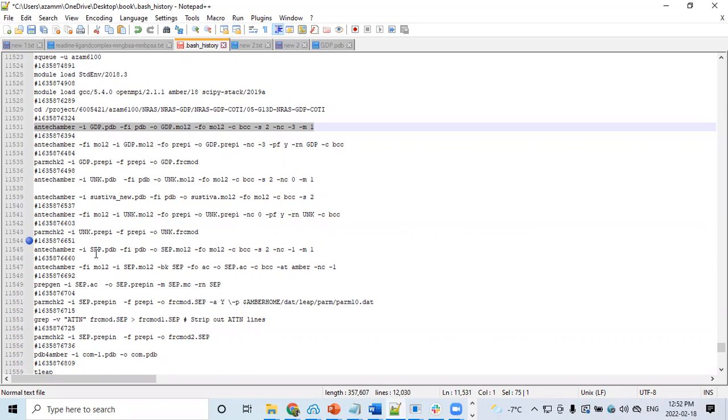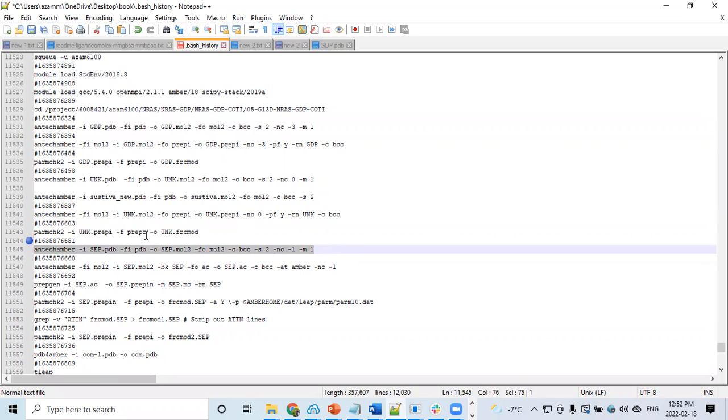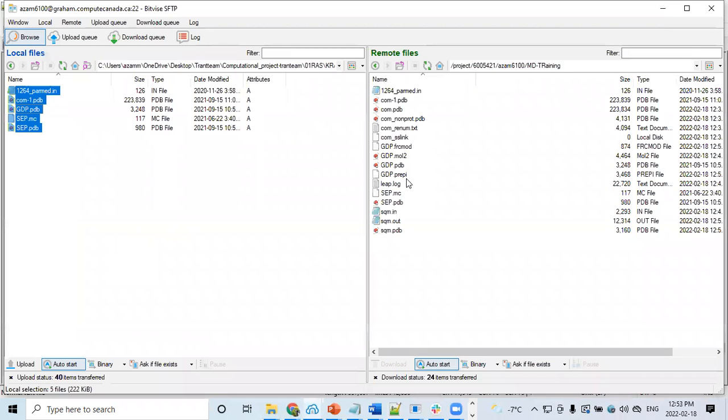Another thing we are going to use, as mentioned, is that we need to create a library for this SEP, the deprotonated serine. The overall steps are similar, but there is some addition, because this is an unregular residue, so this is an additional step. Exactly like what we did for the ligand, we need to first change the PDB to the mol2, or create a mol2 using the PDB. As this is the deprotonated serine, if you look at that, okay, let me find the serine, okay.